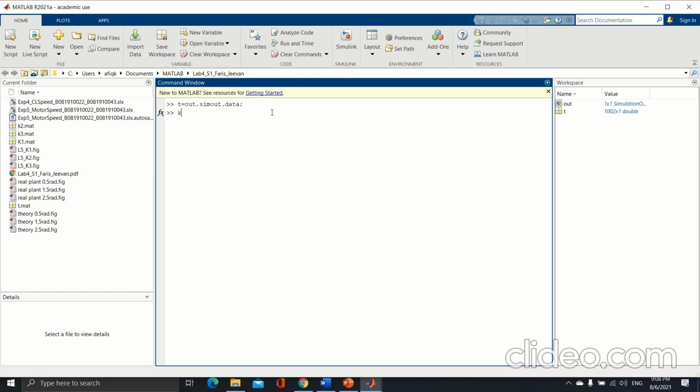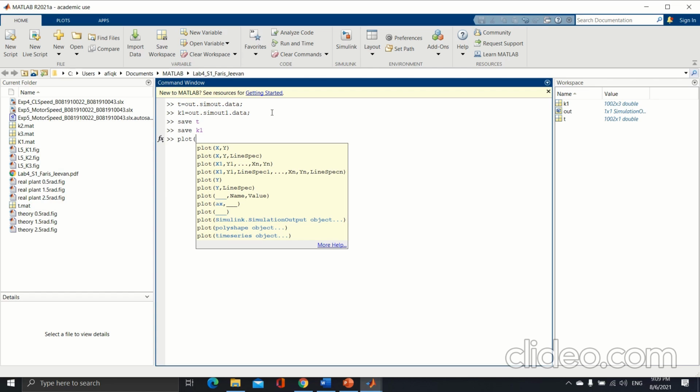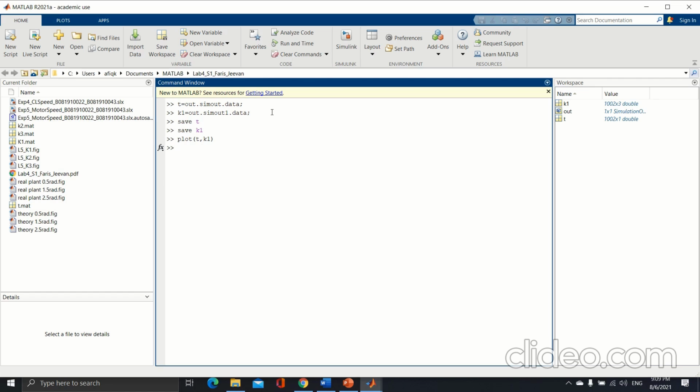So the first one we name it as K1. And if we want to get the graph, we just put plot xt k1, enter.